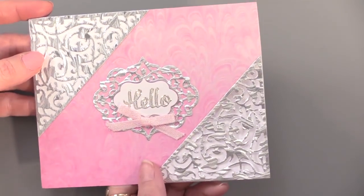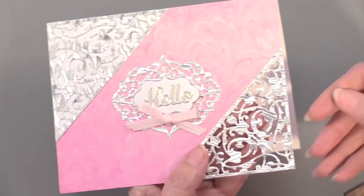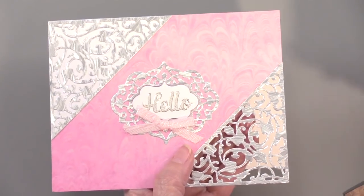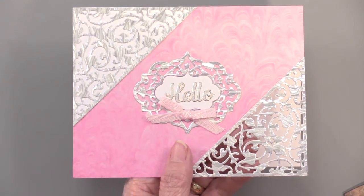I think sometimes when you have a cutting die, especially one that's as intricate as this, the tendency is just to really stay with plainer papers. And that's perfectly fine, but I think it's so fun to kind of step it up a little bit and see what else you can do.